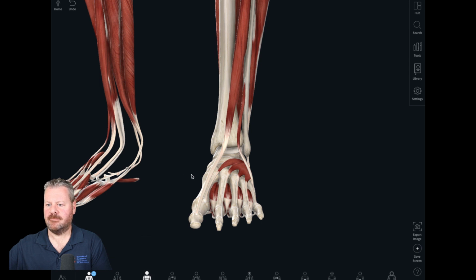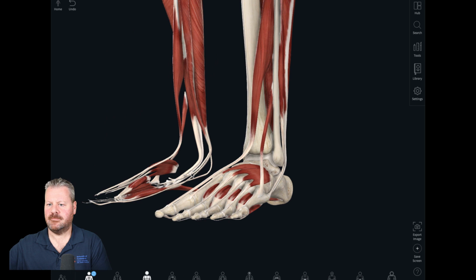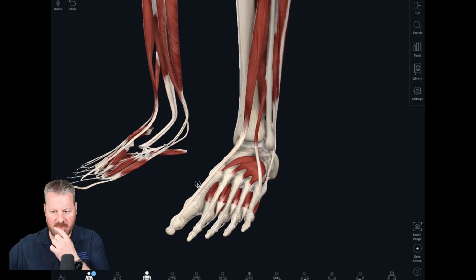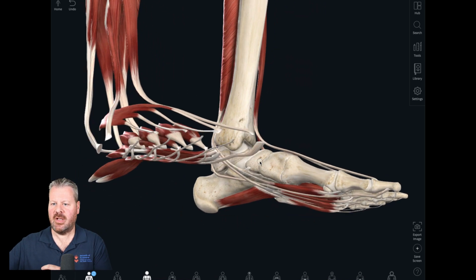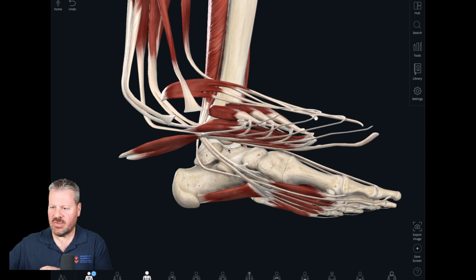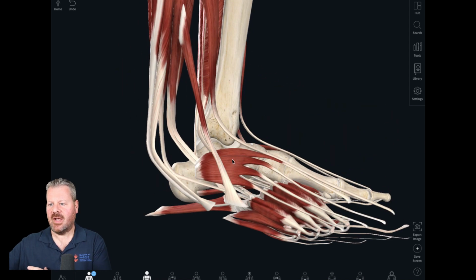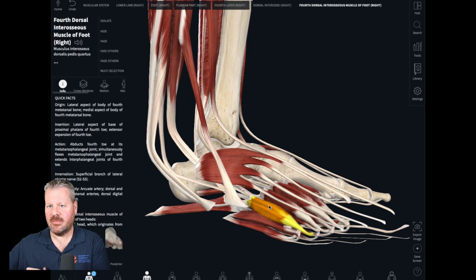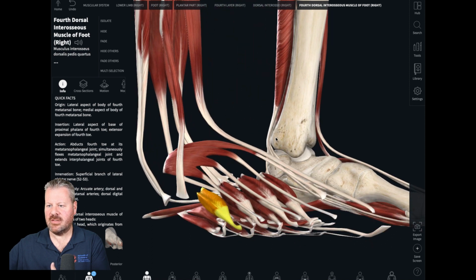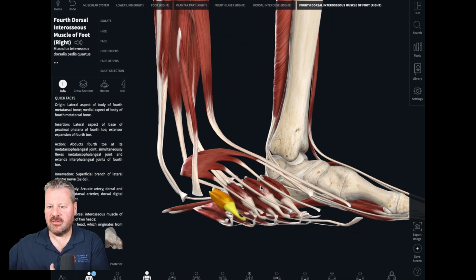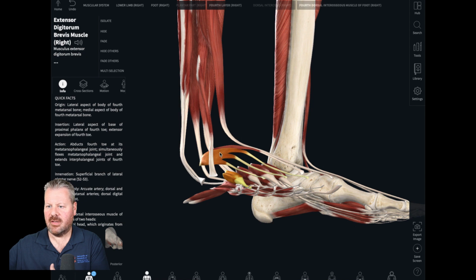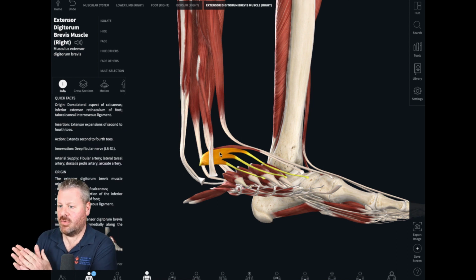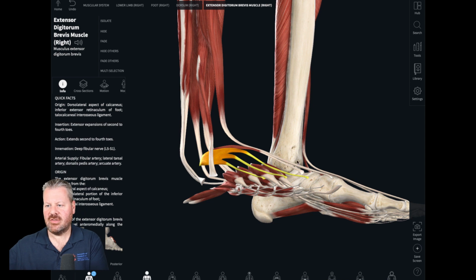Okay. So you can see, if I put that other image there, we actually have a fairly complex arrangement of tendons. Take the bones away and you can see how all of these muscles, similar to the hand, we have similar muscles down here in terms of the interosseous or the interossei muscles that help us with the toe extension and flexion, adduction and abduction. We've got a very interesting muscle here, extensor digitorum brevis, which is actually solely a foot muscle.